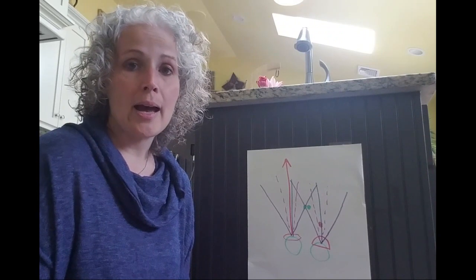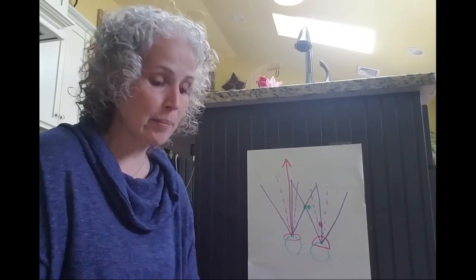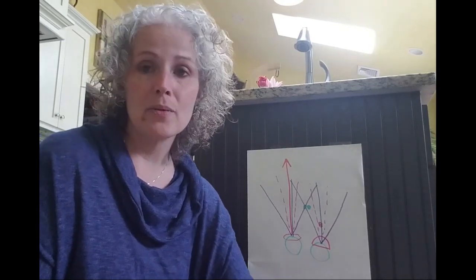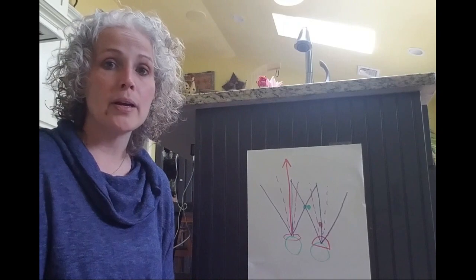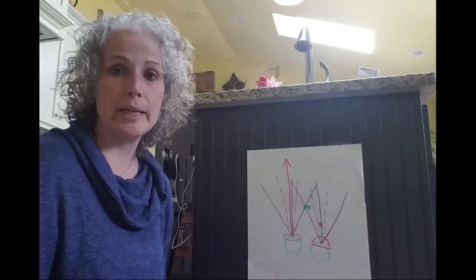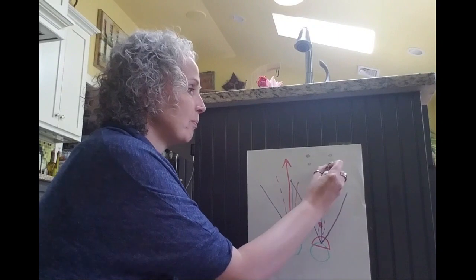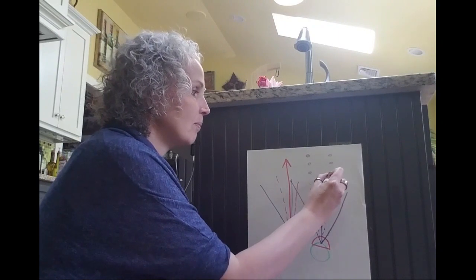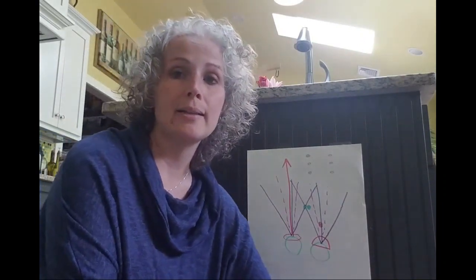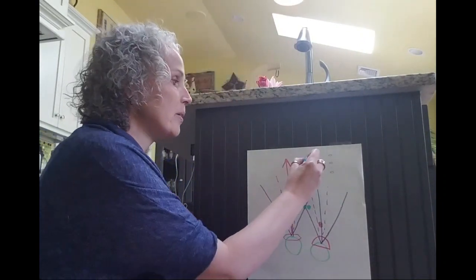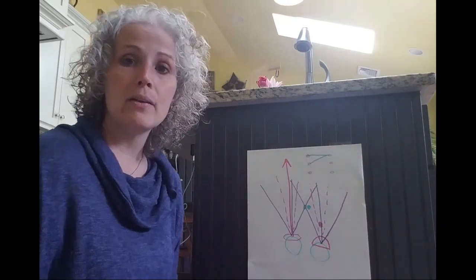And the last skill we want to look at is eye movement, looking at saccades and pursuits. So like I mentioned before, saccades are going from stationary object to stationary object, and pursuits are following a moving object. So think about when we're reading. You have three lines here and you're going from line to line. So what happens is your eye should meet the target, rebound, go back to the next line and follow suit.